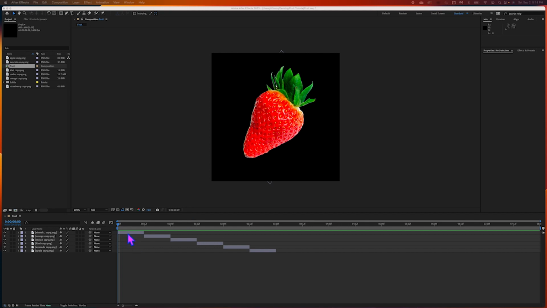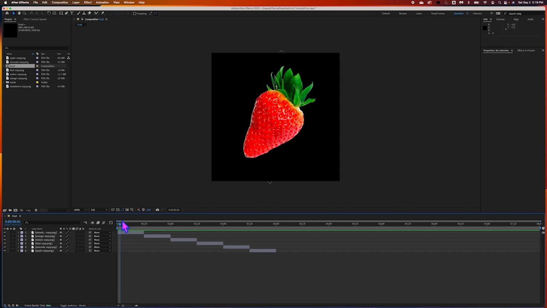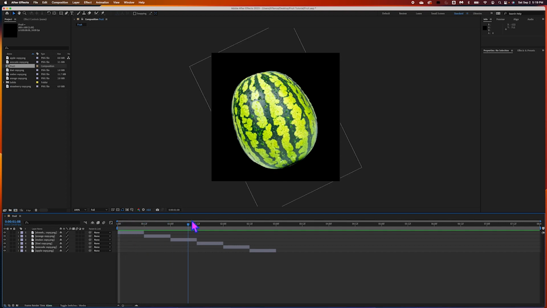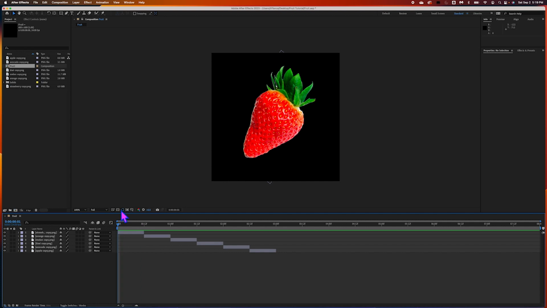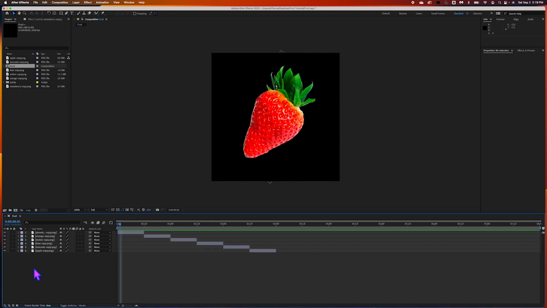So just to start off, one thing that I did is I went through the layers and I changed the scale and rotation of the fruit that I have a little bit. And remember that you can get to rotation and scale with the hotkeys S and R, so you can toggle back and forth. So I would go in and make some adjustments so that your fruit's looking interesting to you.